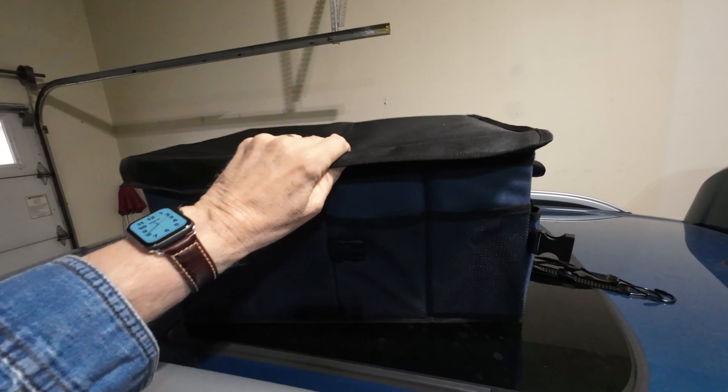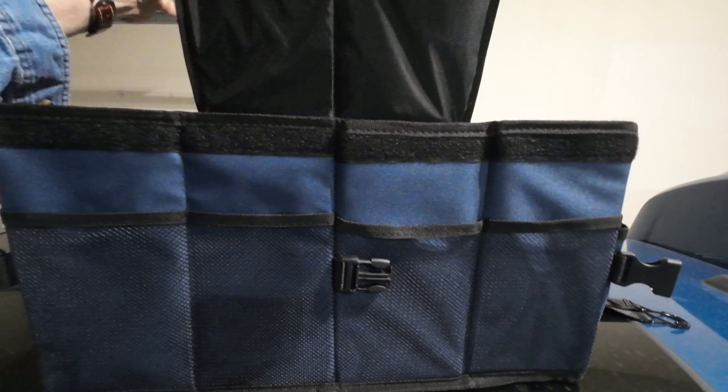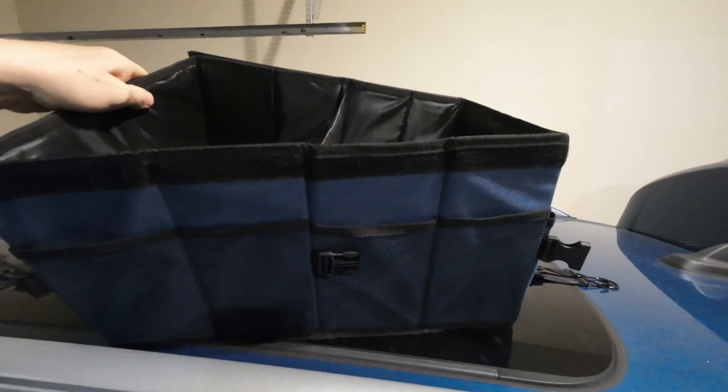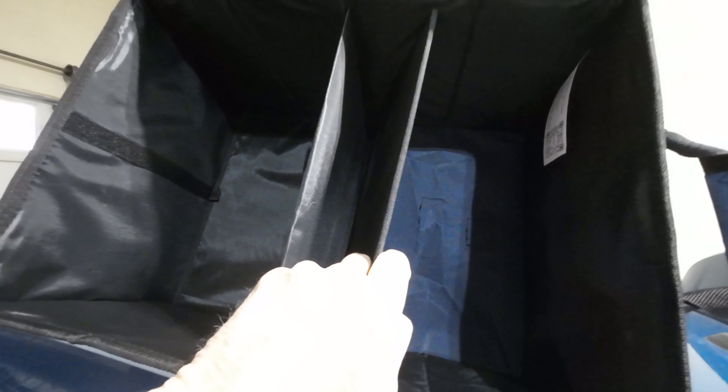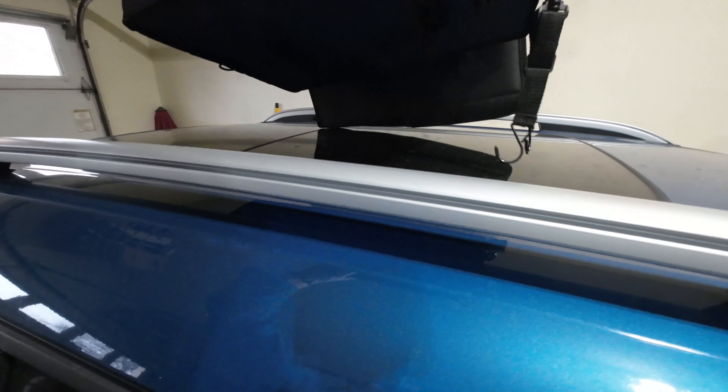Another pocket on this side and it has this removable lid, fastened by velcro on the front and the back. Inside, you've got a divider built in. On the bottom there are stiffening cards. And although I seem to have lost it, there is another divider that fits in here also — you can see the velcro here so it fits in this way.